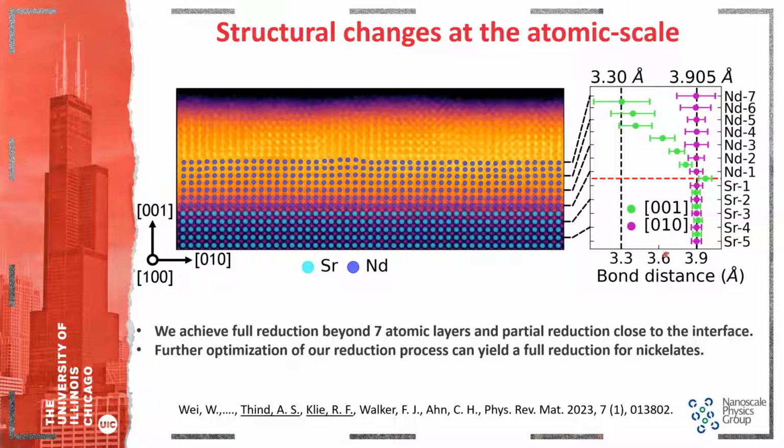As we can see, the in-plane epitaxial lattice constant is fixed to the substrate, which is what we expect, and the lattice constant along 001, which is this direction along which the oxygens are being removed, starts to shrink as we move away from the substrate and close to the alumina layer. This again shows that we can yield full reduction about half the thickness of the film, whereas beyond that it still has some apical oxygens which we are unable to remove using this process.